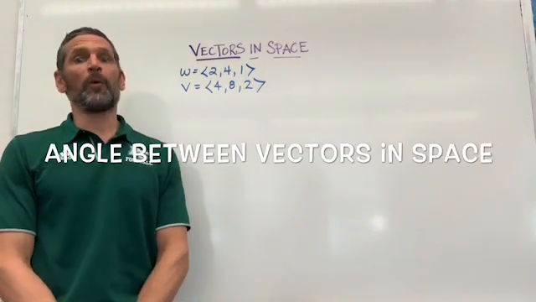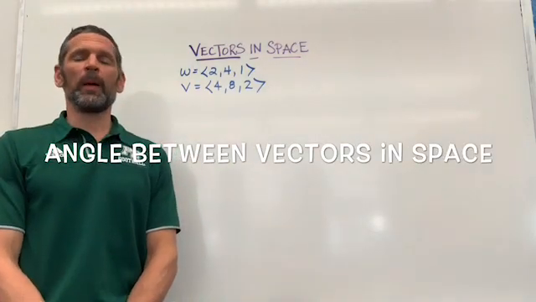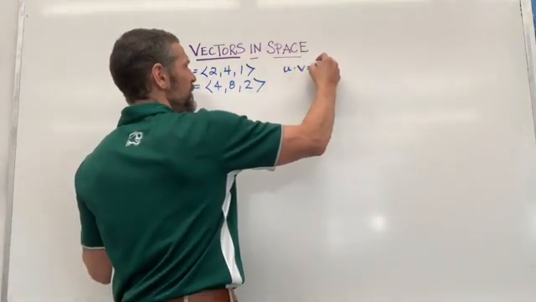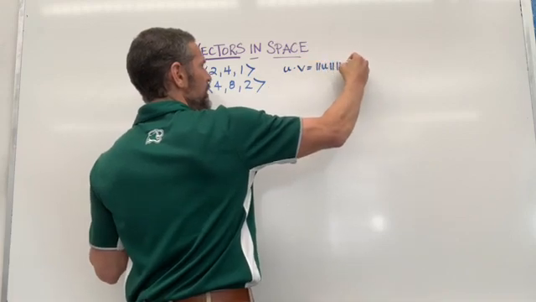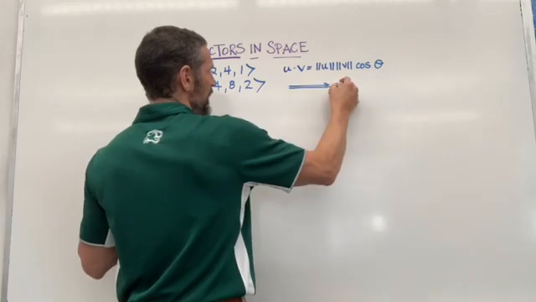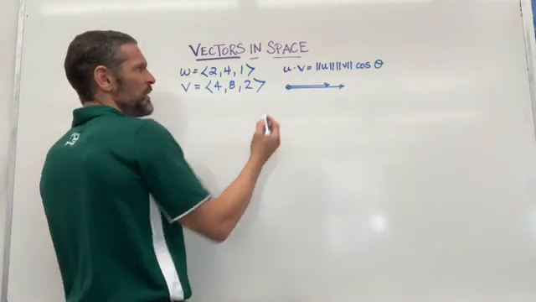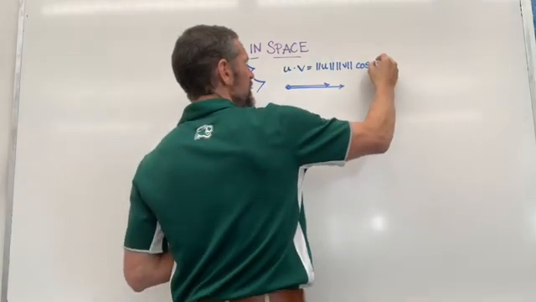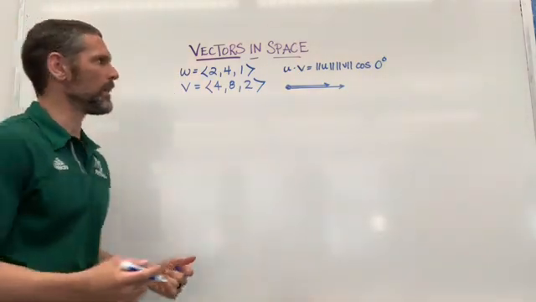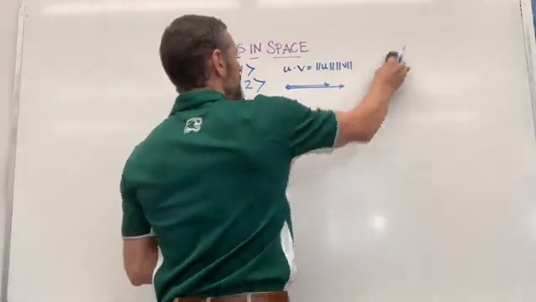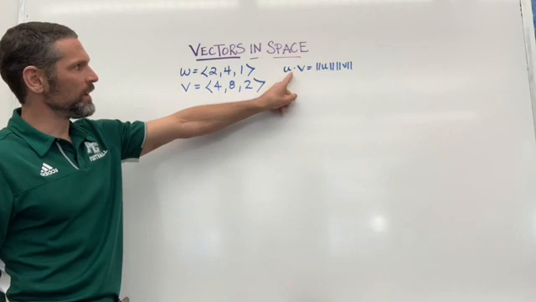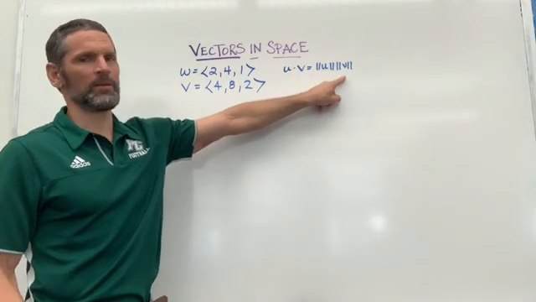Let's consider the case for parallel vectors. Now, with parallel vectors, the thing we learned before was that u dot v is equal to the magnitude of u times the magnitude of v times cosine of the angle between them. If the vectors were parallel and in the same direction, the angle between them would be 0 degrees. So I put a 0 degrees in there, and we know from our unit circle work, cosine of 0 is 1. So that would imply that if vectors are in the same direction and they're parallel, then u dot v will equal the magnitude of u times the magnitude of v.